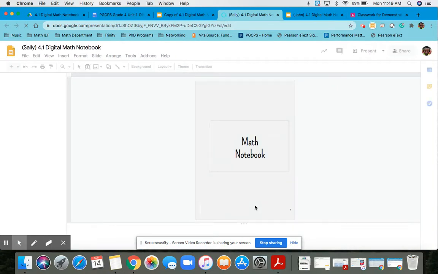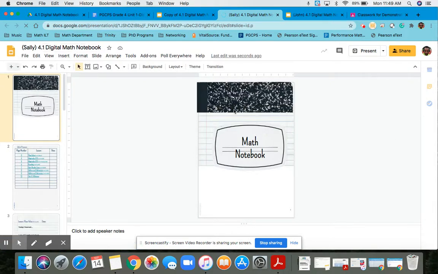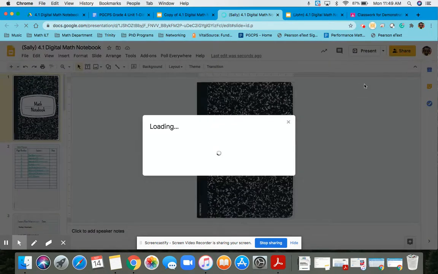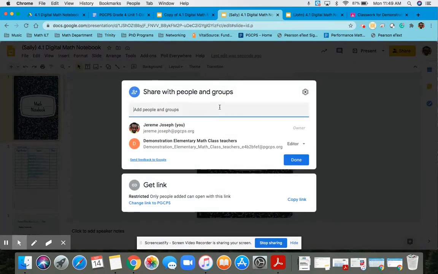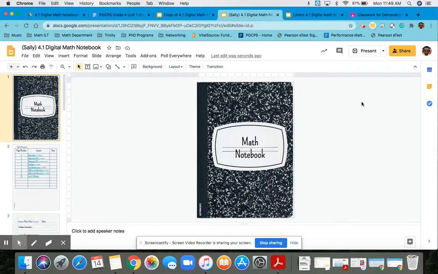The benefit of this method is that at each point in time, you would share this with the actual student. So now that I've made the notebook for Sally, I would go in and hit Share. And then I would just type in the student's name. So that we have a folder, everything is shared with the actual student. So each time they need to make an adjustment to their math notebook, it's shared with them. You could instruct them to go to that notebook, and you don't have to return it to the student and go through that whole process of going back and forth with the student.